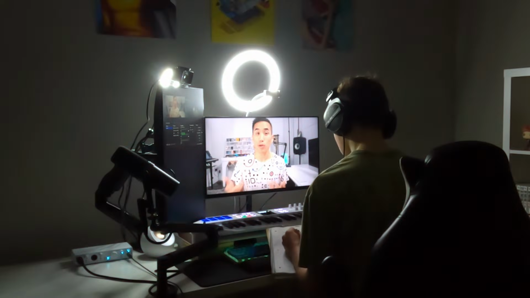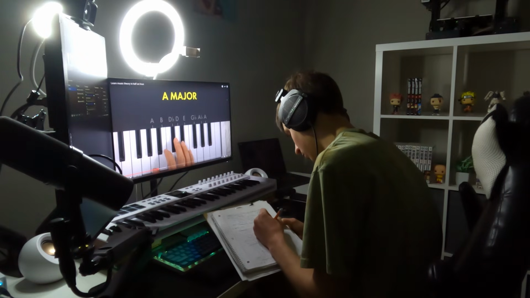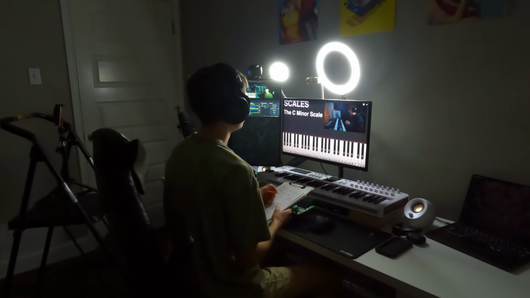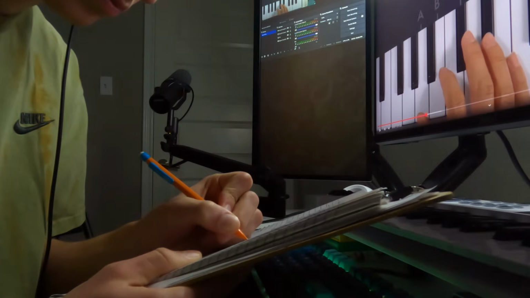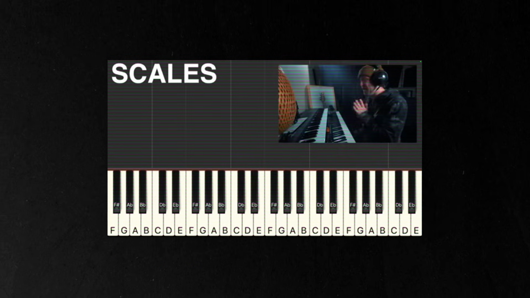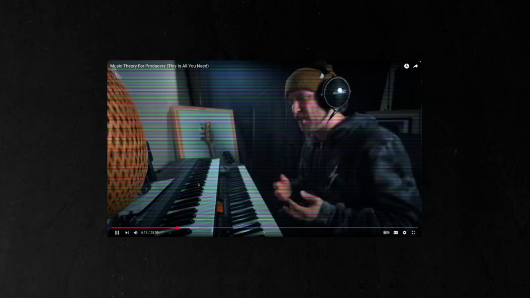All right, to start learning scales, I went back to the same 2 tutorials, and like before, I took some extra notes from those videos to strengthen my existing ones. But not like before, I quickly found that the topic of scales was not one quite as easy as simply learning the notes of the piano. Now, it is essential that you commit these to memory because they're going to be the foundation for all the chords and melodies in your songwriting and production that we're going to learn later on in the course.